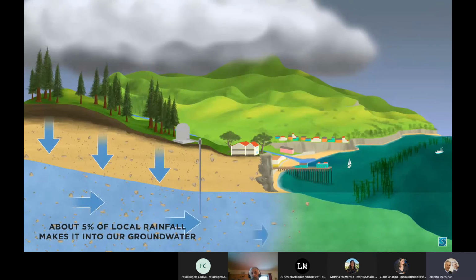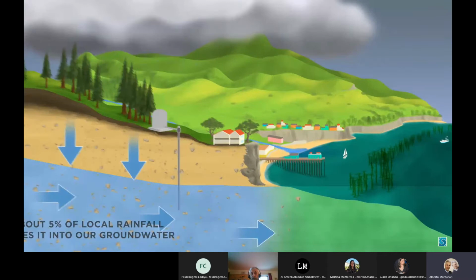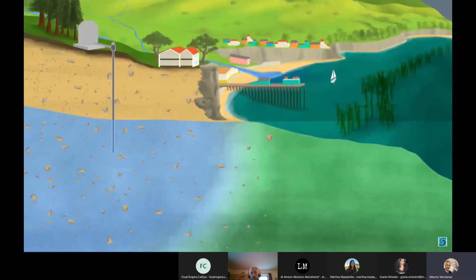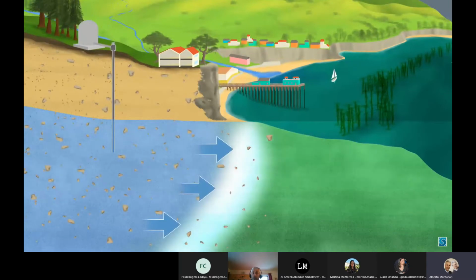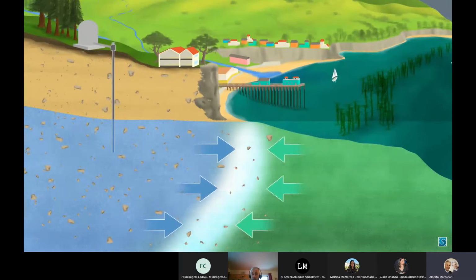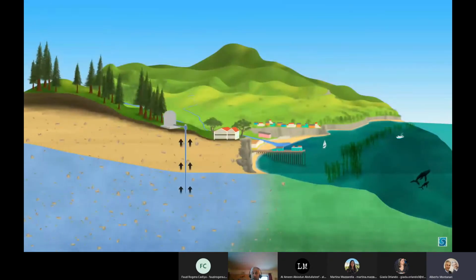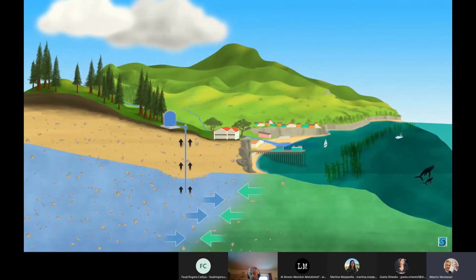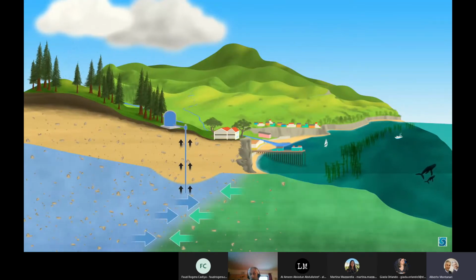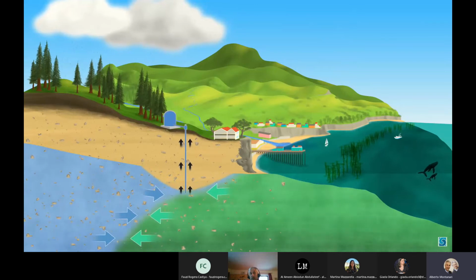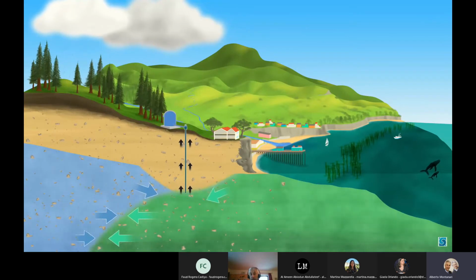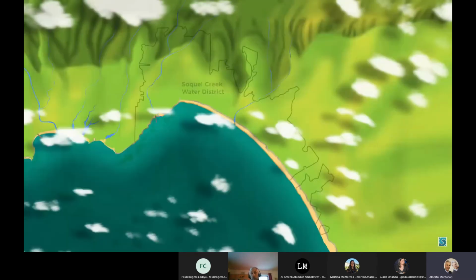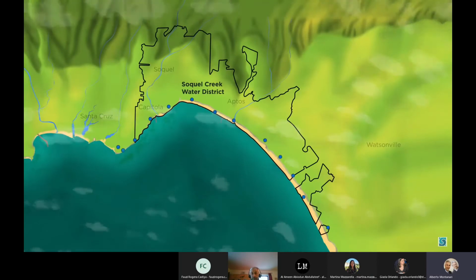So you see that there is a push of fresh water from the land in the underground that pushes back salt water into the ocean. Basically, what keeps the salt water in the ocean is the pressure of fresh water infiltrated into the land. But this pressure decreases if we extract fresh water through wells. You see the picture here. The well is extracting the fresh water, lowering the pressure of fresh water, and then you get the intrusion of salt water.